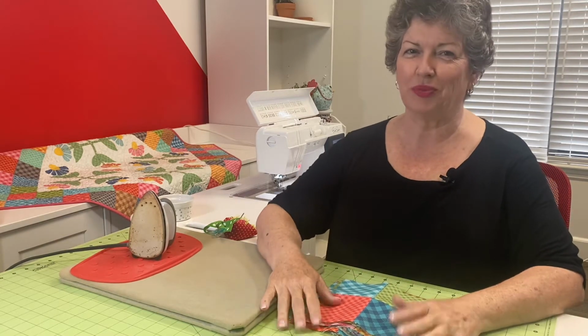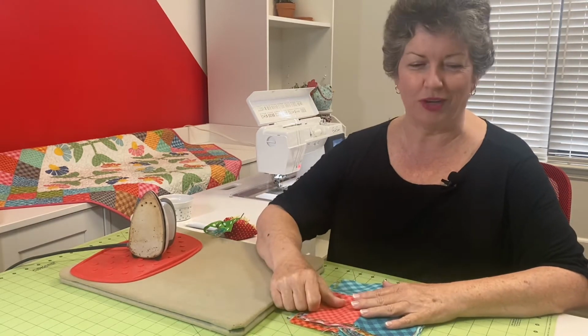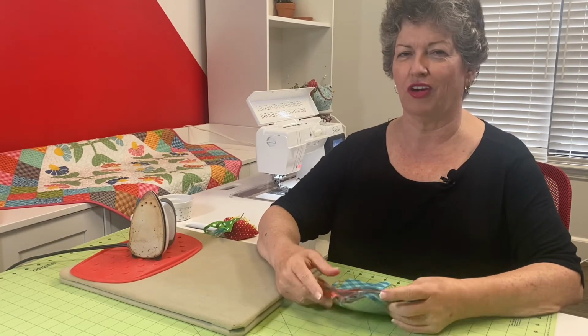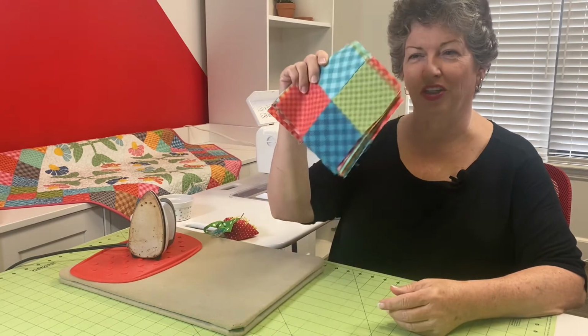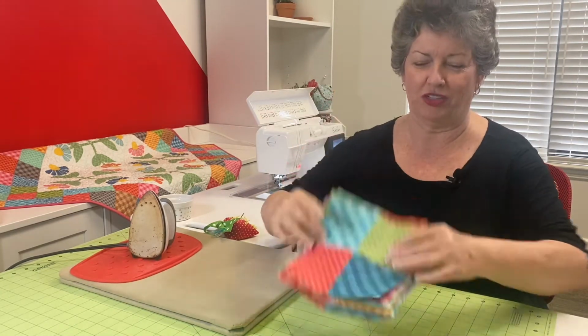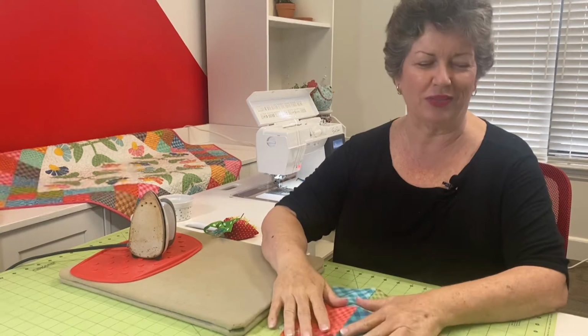I love to make quilts, especially smaller projects and of course applique projects. So what we're going to do today is continue on with the construction of our 4 patches and our borders. And look, I have 24 patches here. Aren't they cute? I just love 4 patches. So simple, easy, fun thing to make.